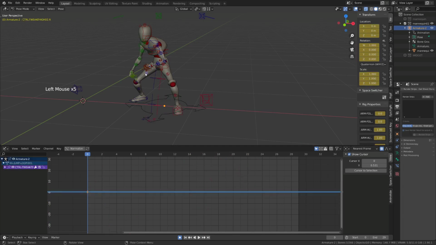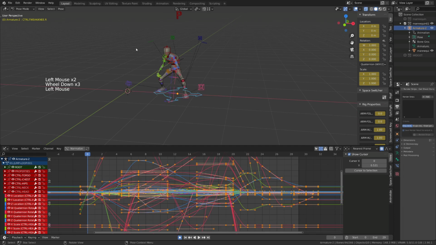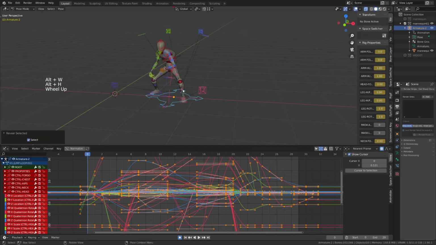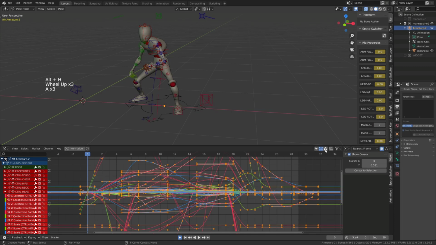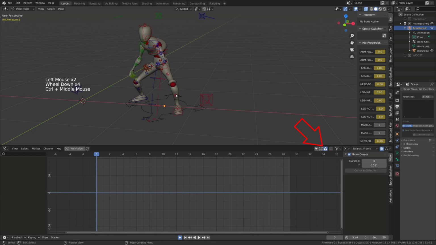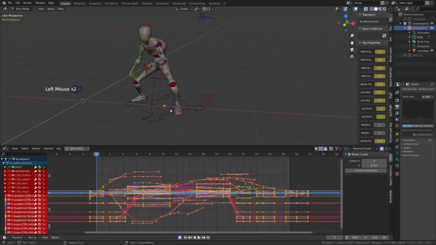When enabling show hidden, it will show absolutely every control channel available. Whether you hide those controllers or not, the curves will still be displayed. The only show errors option will show you curves or keyframes that are no longer assigned to anything. It can happen sometimes on the rig whenever you delete a bone in edit mode and you didn't clean the animation later on. It's very specific and we don't really need to know more about this right now.